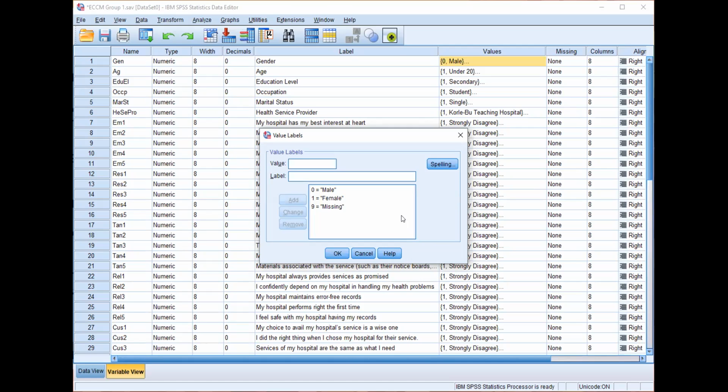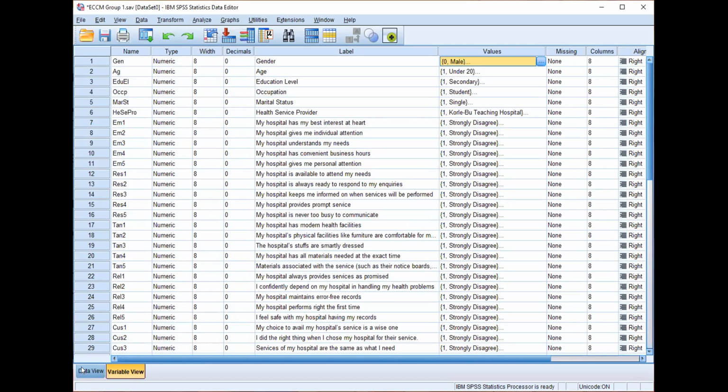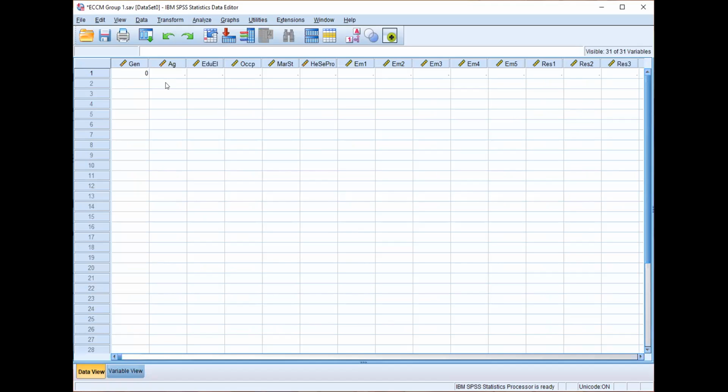Okay, all right. So, like I was saying, we coded the responses as 0 for male, 1 for female, 9 for missing, right? As we can see on the screen. Yes, madam. Good. So in entering the responses that the respondent gave in data view, we will use the values in the codes that we have created. Does it make sense? Yes, ma'am. So for gender, the respondent selected male. What value was assigned to male during the coding process? 0. Good. So we entered 0 here, right?